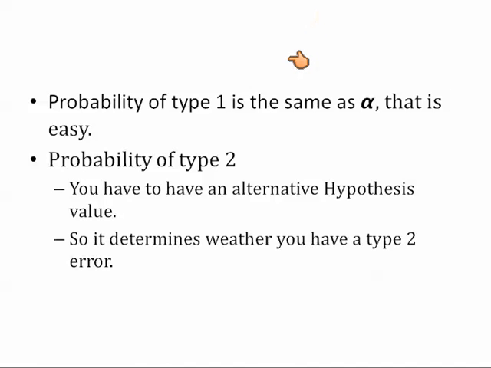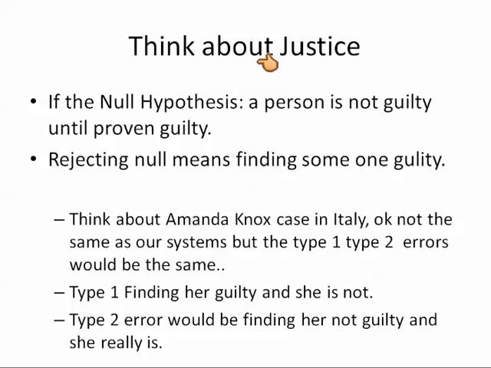Now, here's the deal. You saw that little table that was in the thing. If you try to shrink the alpha, that causes the type 2 error probabilities to get bigger. And if you try to shrink the type 2 errors, that causes the type 1 errors to get bigger. Because honestly, it becomes a little box in which all four of them have to add up to 100% one way or the other. So you can shrink one and cause the other one to get bigger, or shrink the other and cause one to get bigger. So you really have to know your data and know which one you want to try to minimize, because it makes a huge difference in which way you go and how you set different values.